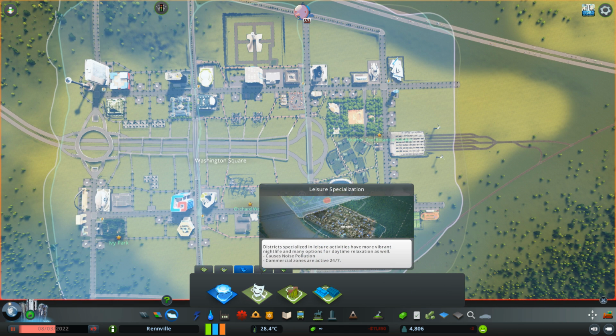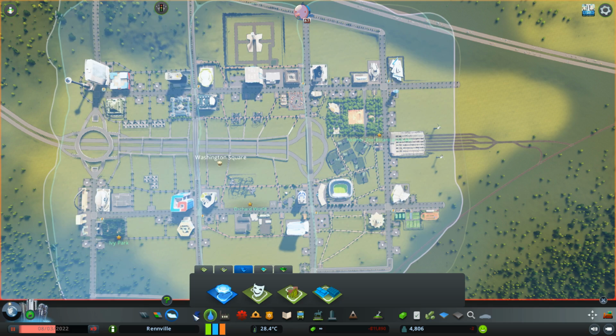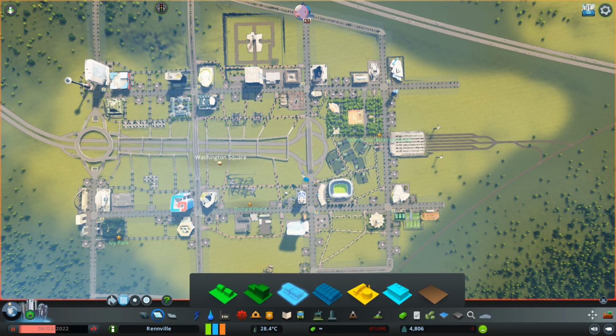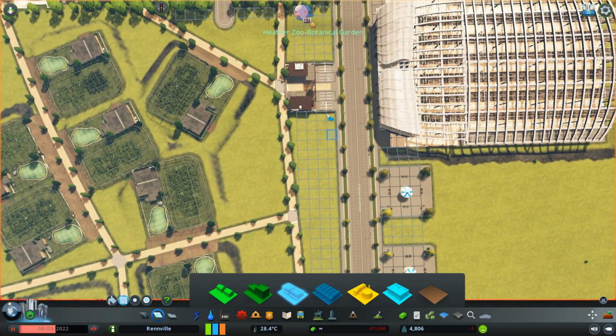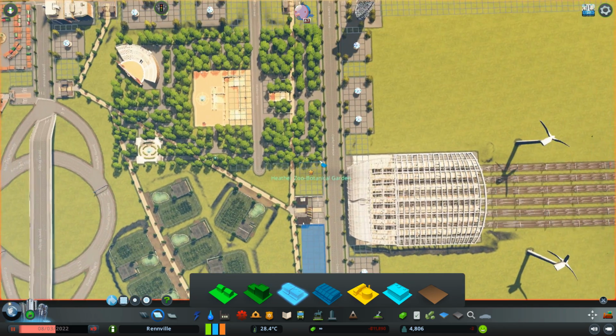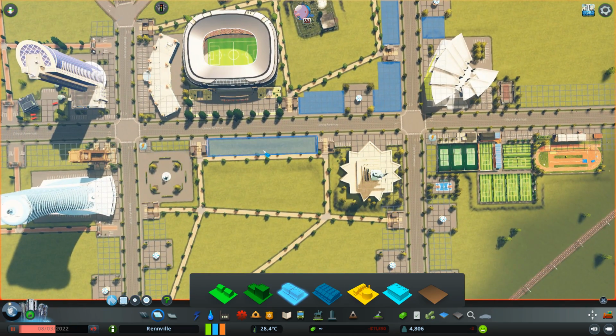Is it leisure? Activities, vibrant, relaxation there. We have the... No, this is the tourist one I want. Boom. It's now a tourism destination. And then we'll just plant down small little spots to begin with. A little bit of commercial here and there, which should really then start to boost the areas.